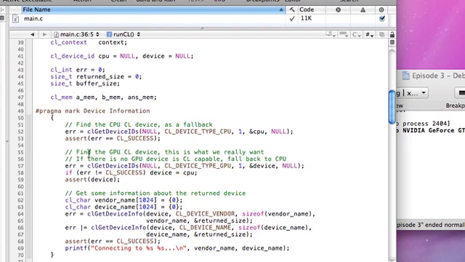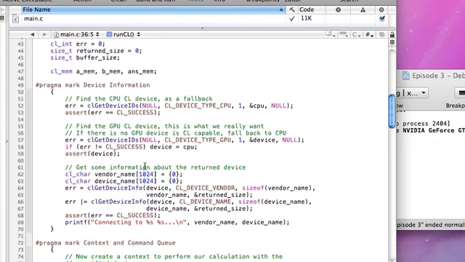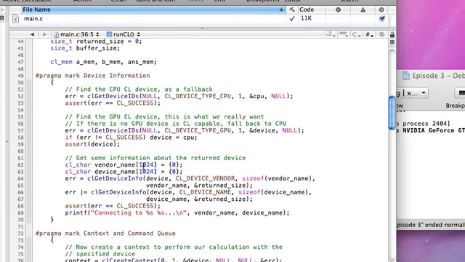And so I've tried to organize these things in blocks. You don't need to put in these pragmas, and you don't need to put in these braces or anything, just to focus your attention on the different things. So again, device information, CL get device IDs. What you typically might want to do is, because you're not necessarily going to know, every computer has a CPU in it, obviously. So you're always going to have an OpenCL capable device in any computer. So it's always best to at least have that as a fallback, just in case. And so you want to set that.